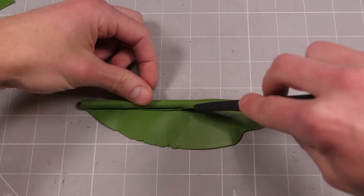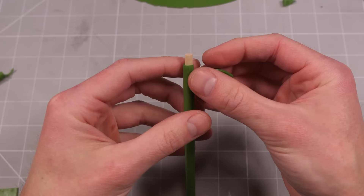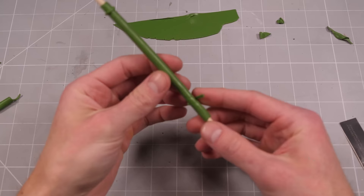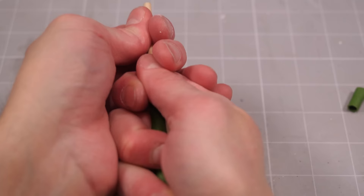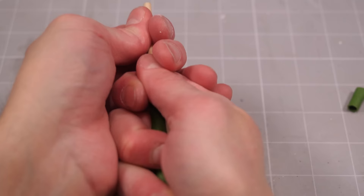To make my pipe a pipe, I'm going to wrap this little wooden dowel in a thin sheet of green clay and cut it to size. I'll add the little ends to each of the ends, then I can bake it in the oven and pop it off the dowel, which it should do fairly easily since clay doesn't adhere to wood. And with the dowel removed, I've got a cracking little pipe.